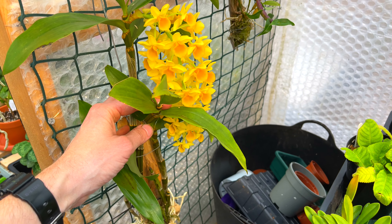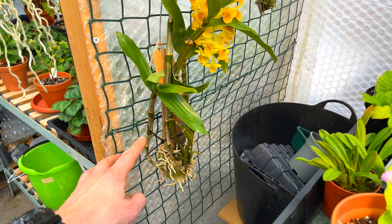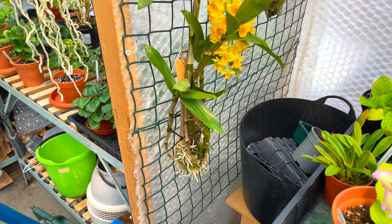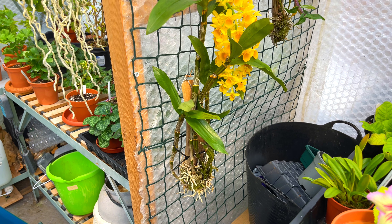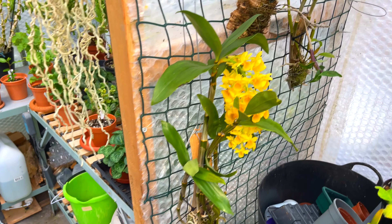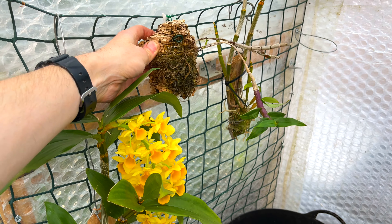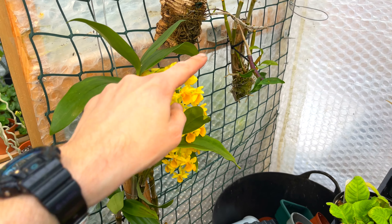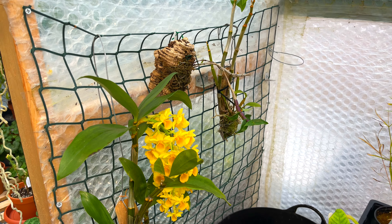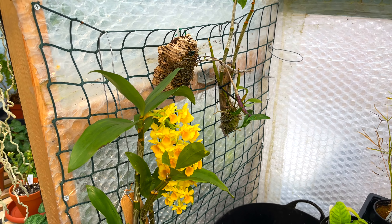Why didn't it do that last year? Mainly because I wasn't watering with a pump action sprayer — I was dunking them. Having to hold the whole thing and dunk it in a big tub of water meant I was a little reluctant to do it, simply because it was a bigger job. It's much easier to pick up a pump action sprayer and spray these things on a daily basis. I'm really hoping my Dendrobium Victoria Regina comes up with a nice bloom as well — it's certainly looking nice and plump. That other iflorum one hasn't done quite as well; maybe it's just not mature yet.